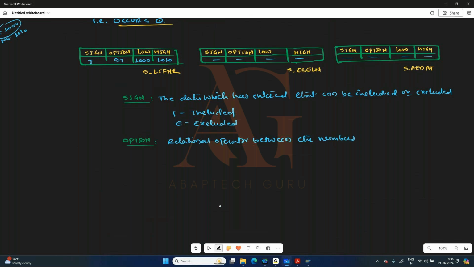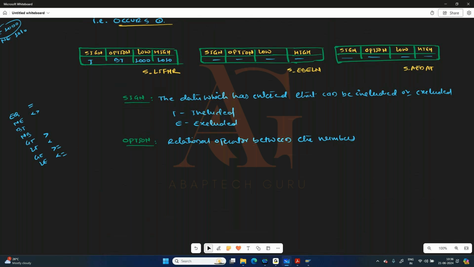Now what are the relational operators? First I go with the character representation: equals to, not equals to, between, not between, greater than, less than, greater than or equals to, less than or equals to. And the symbolic representation of these: this is equals to, this is for not equals to. For between and not between, we don't have any symbolic representation. This is for greater than, less than, greater than or equals to, less than or equals to.